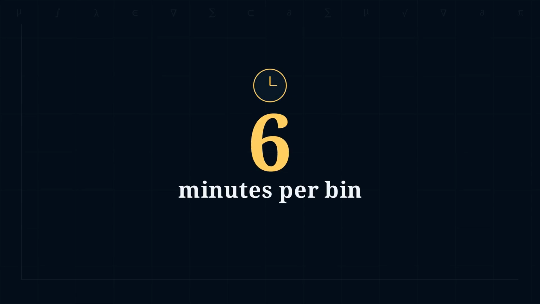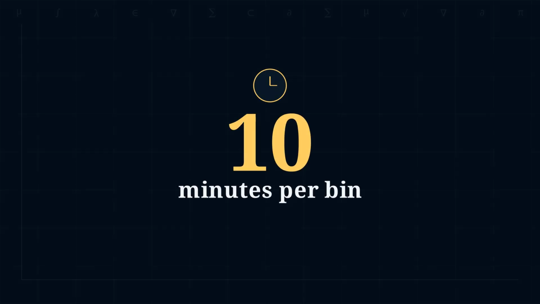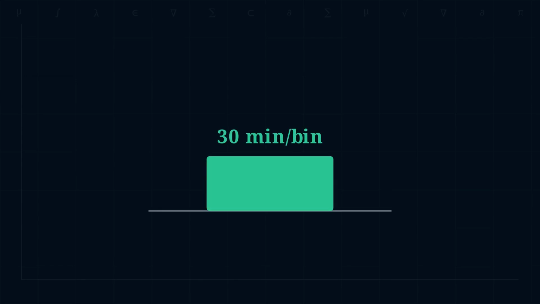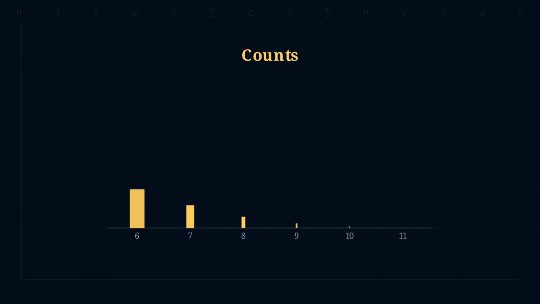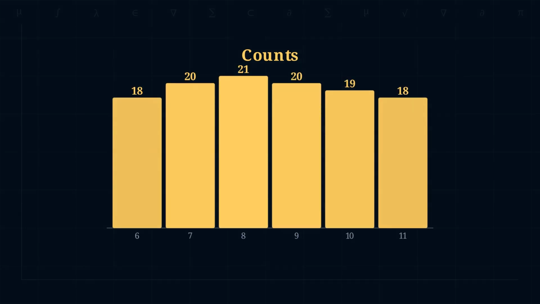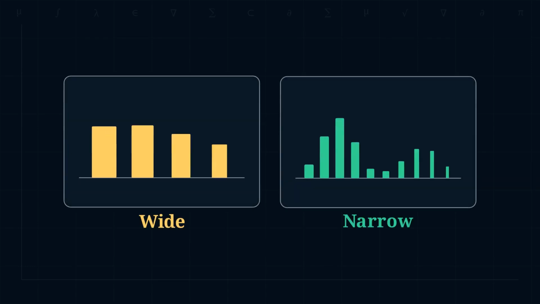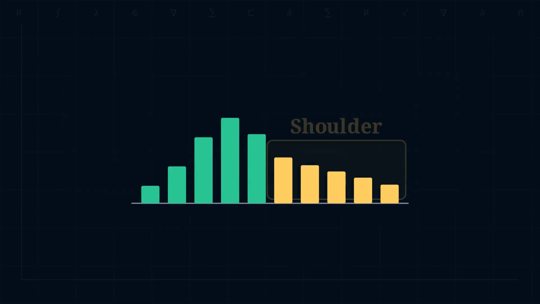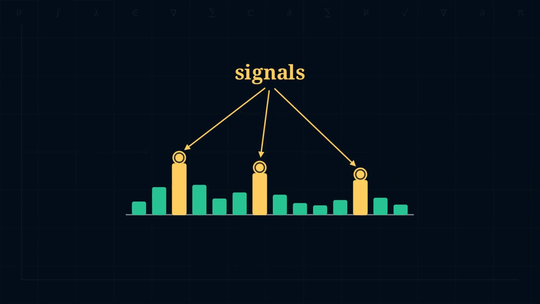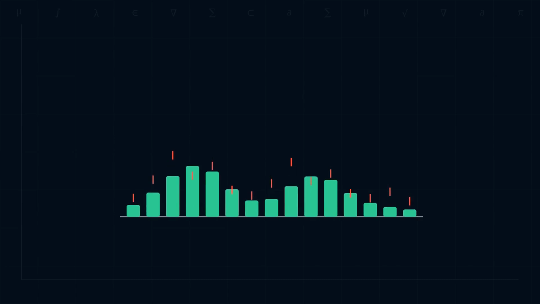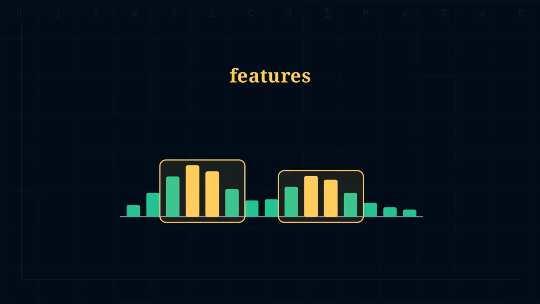Now picture setting bins in chunks of 10 minutes for those commute times. That choice will sweep minor rushes and pauses into the same bar, and it may fuse two nearby clumps into a single plateau that looks pleasantly consistent. If you instead used a narrower but still reasonable width, you would see whether rush hour forms a fat shoulder or whether small local peaks represent specific routes or signals. The point is not to chase more and more detail, it is to settle on a width where the main features stabilize and the chatter fades.